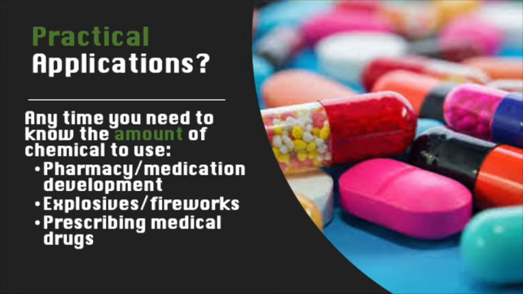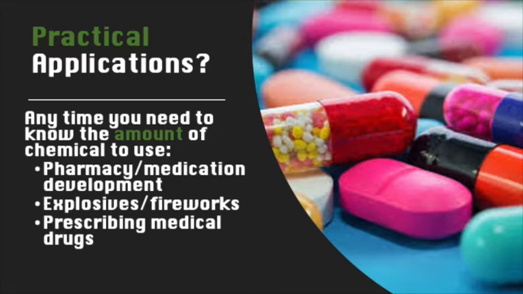Well, think about if you are a pharmacist, or if you are developing certain medicines. You need to know how much of a certain molecule or substance to put into the medication without harming someone. And so for that reason, you would need to know the molecular weight. Or if you are making fireworks and you want to make it have a certain color of boom, or you want to make it be so big of an explosion, you need to know how much explosive to put in there. And part of that process means understanding the molecular weight.